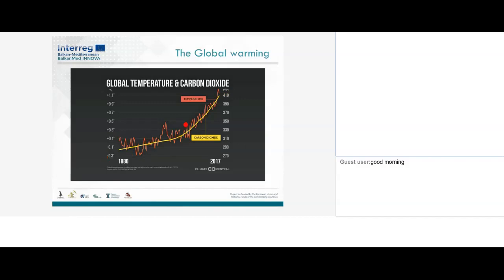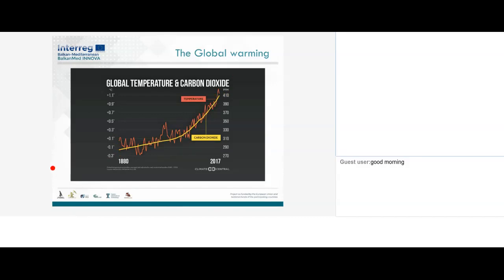Along with the carbon dioxide, as we have explained due to the greenhouse effect, along with CO2 comes also temperature, okay? This yellow line. See here that yellow line that goes in parallel, that increase in parallel with CO2 concentrations.